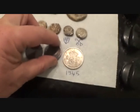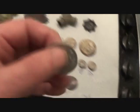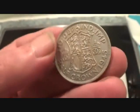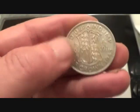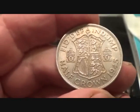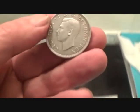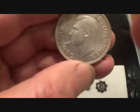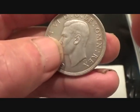And then piece de resistance. I'm always claiming this pesky silver getting in the way of my seals. Well, this one didn't. This came at the end of the hunt when I was about 50 yards away from the car, and it was on my way back, and I got the shock of my life. Turned over and boom, this just appeared in the black. Whoa. And shiny as well. It's not discoloured at all.